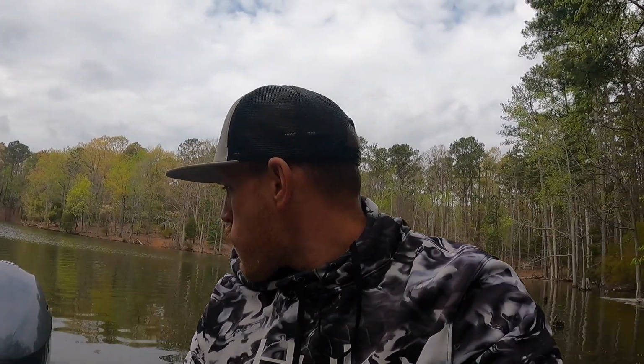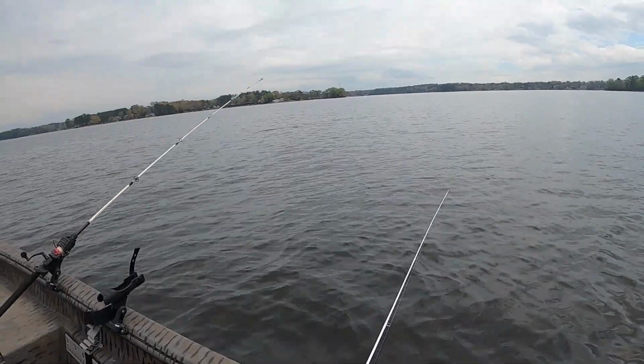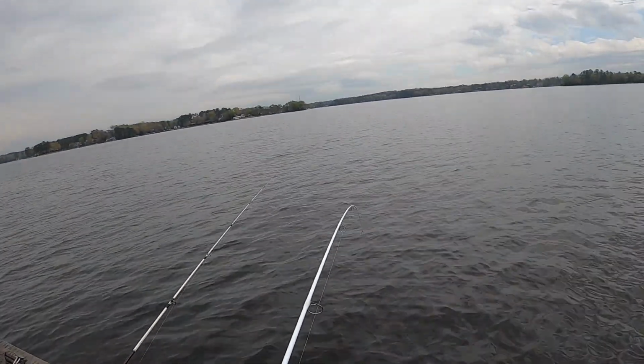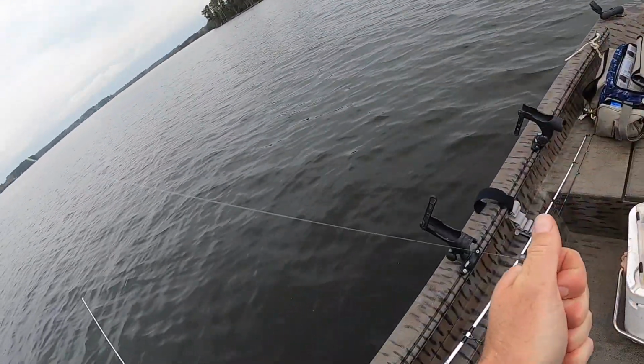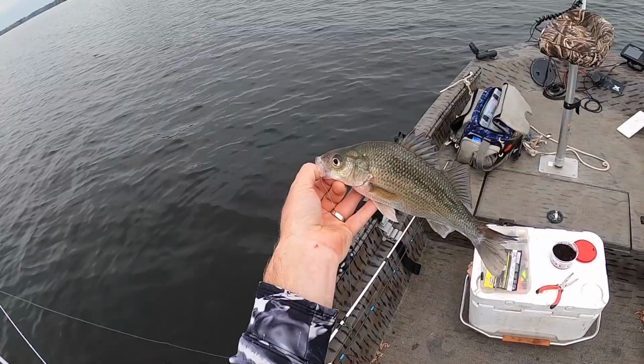All right, let's turn this day around here. Let's go find something. I'm not even picky at this point. I just want to find some fish to put on the ice. Oh, there's one. Got him. That doesn't feel terrible. Hey, there we go. Look at that. There's a big white perch. See, that's what I've been waiting for right there. Where have you guys been, yo?